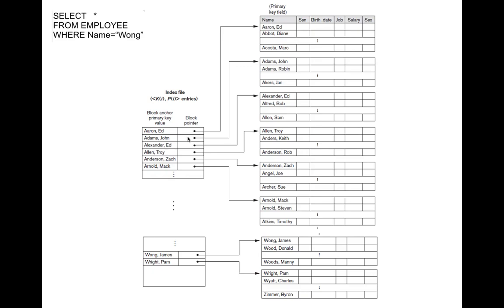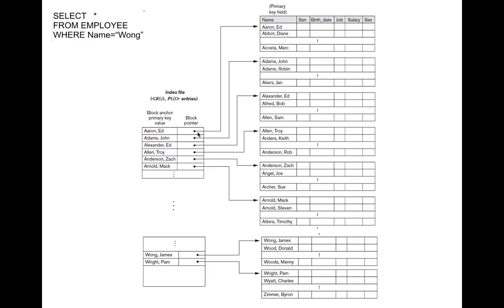The number of index entries would be equal to the number of blocks, because we have one index entry corresponding to each block. So how many blocks are there? Only that many index entries would be there. So the number of entries over here is reduced. Also, the size of the entry is also reduced.